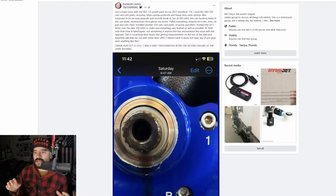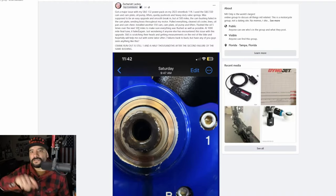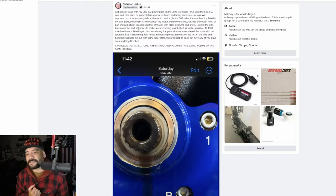This is why when you see the Harley guys or the Harley tech guys talk about how often they see the SNS or the Feuling cam plates fail, it is because of this exact reason. Because people are not measuring the crank runout. You're not supposed to install one of these billet cam plates, especially with the brass bushing, because it's a stiffer cam plate. It doesn't have the softness of Harley's OEM, so it doesn't allow that runout to dig into the OEM cam plate. Like I said, they made it out of a softer alloy and removed the brass bushing so you can have that tolerance of 10 thousandths, because that's what Harley's allowing.